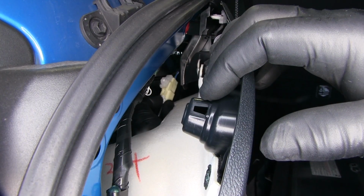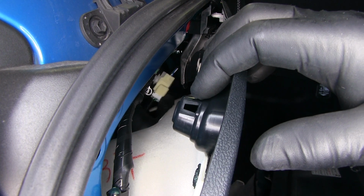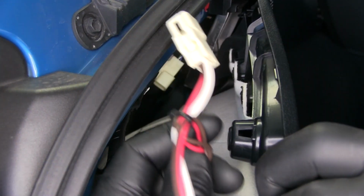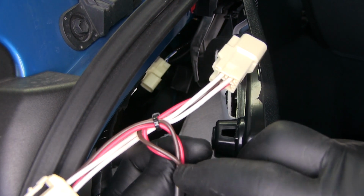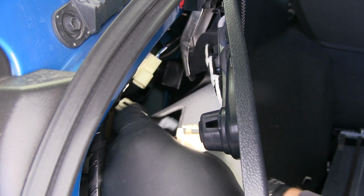What you need to do is push down on this white tab to separate the plugs. Now we're going to take the end of our wiring harness with the brown wire. We're just going to match our plugs on our driver's side.